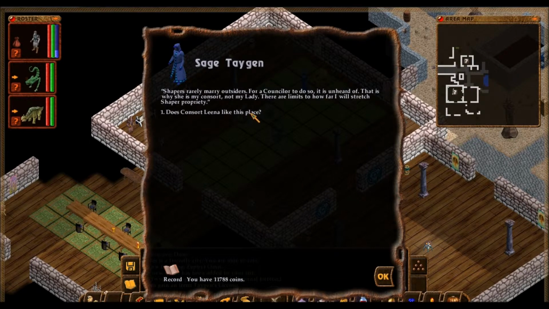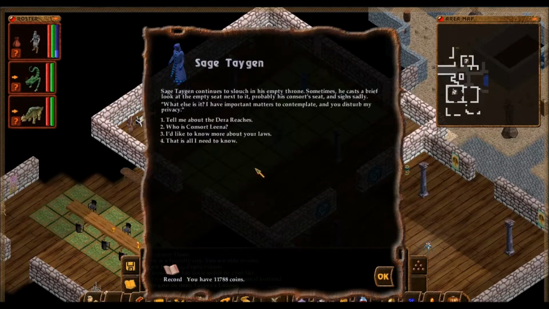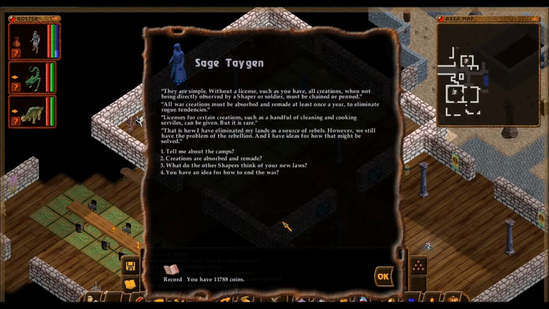Does Consort Lena like this place? Nobody likes this place. Right. I'd like to know more about your laws. They are simple. Without a license, such as you have, all creations, when not being directly observed by a Shaper or soldier, must be chained or penned. All war creations must be absorbed and remade at least once a year to eliminate rogue tendencies. Licenses for certain creations, such as a handful of cleaning and cooking serviles, can be given, but it is rare. That is how I have eliminated my lands as the source of rebels. However, we still have the problem of the rebellion, and I have ideas for how it might be solved.